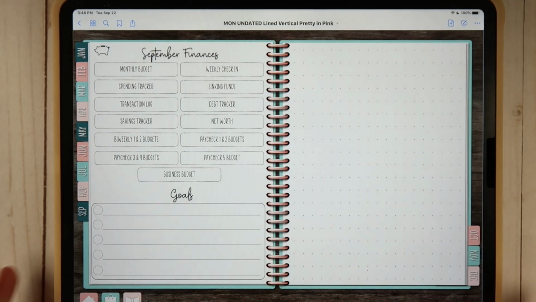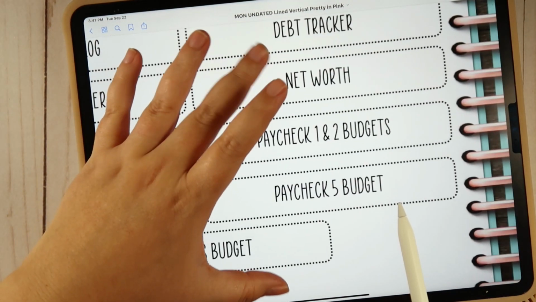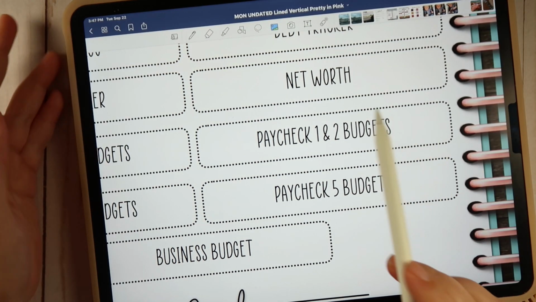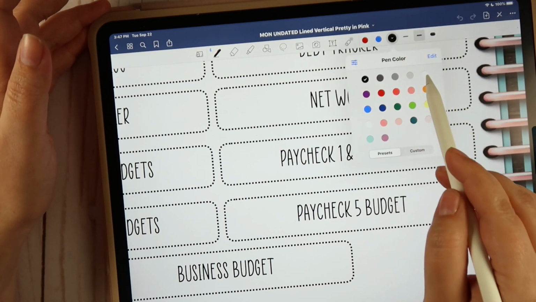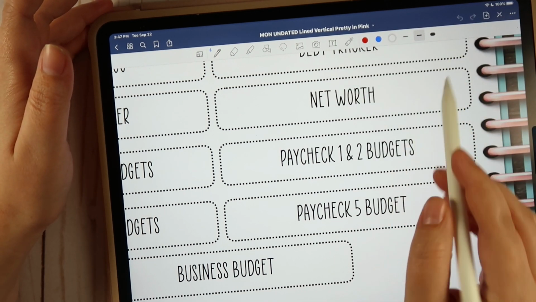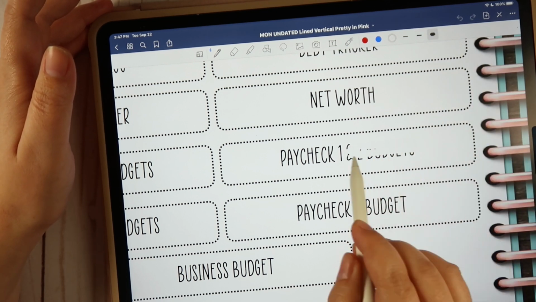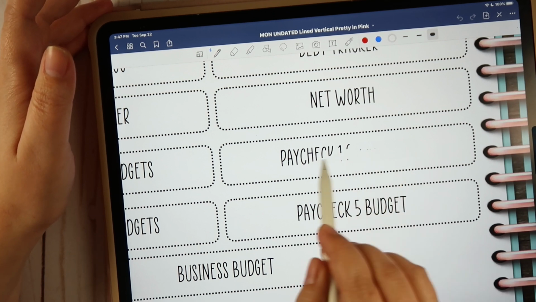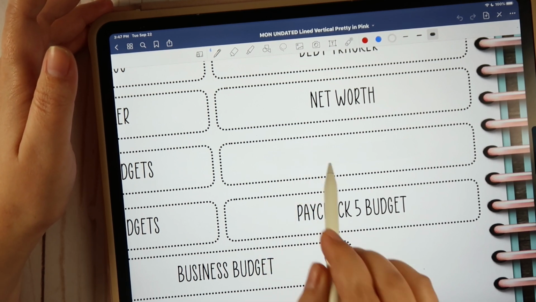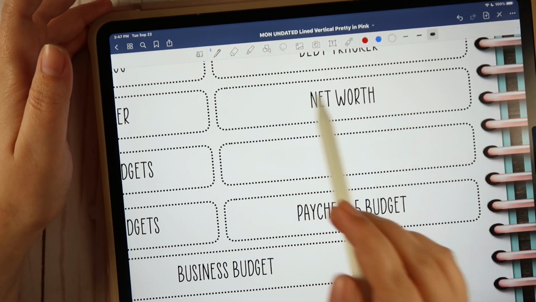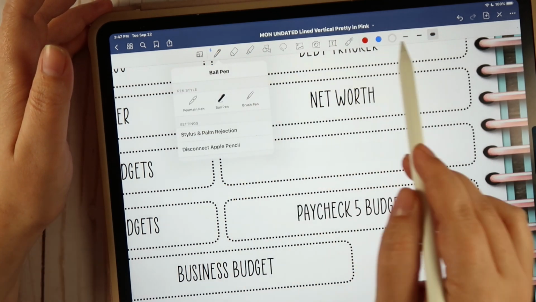finances. Now I removed my paycheck budget. So let's say I want to rename these things. All you would simply do is you would take your pen tool up here and we would change that to white, and probably do a thicker one, and you can simply just color this out like so. So I'm just gonna white all that out of there. Now let's say I want to, I don't know, you could add text if you want, or you can just handwrite it.